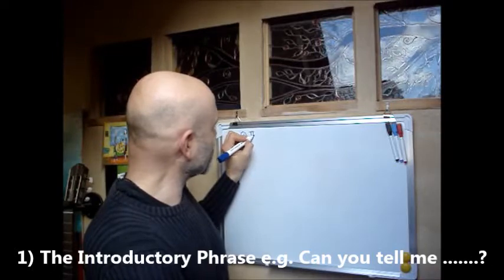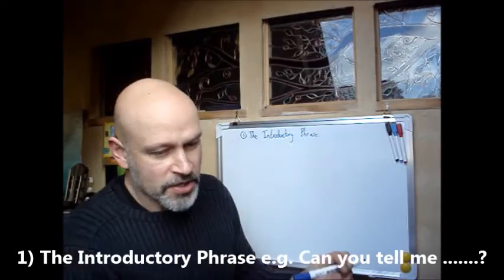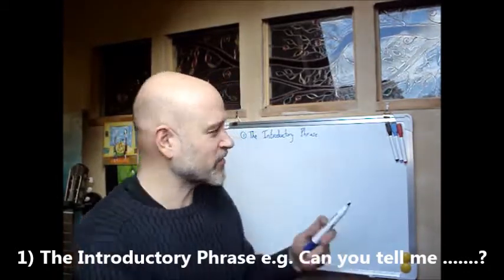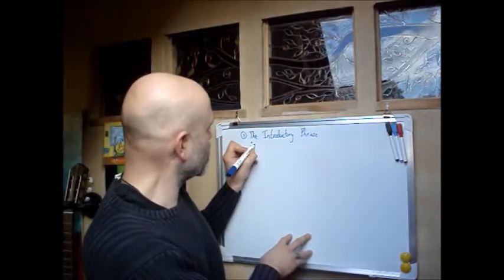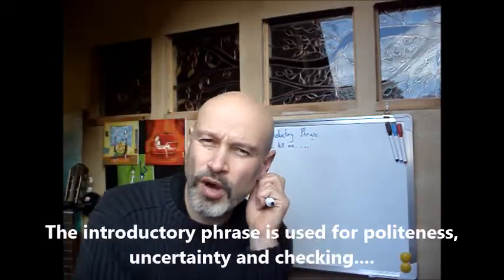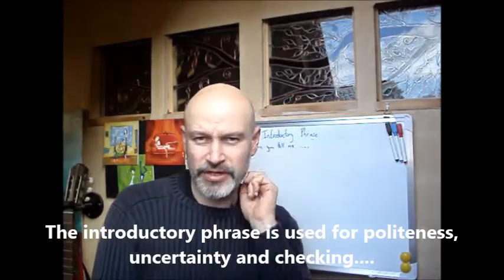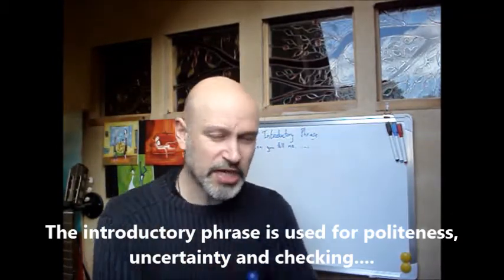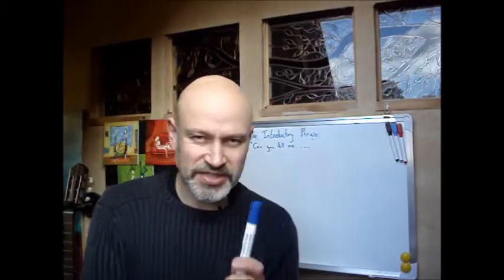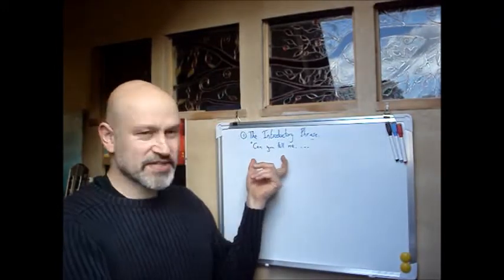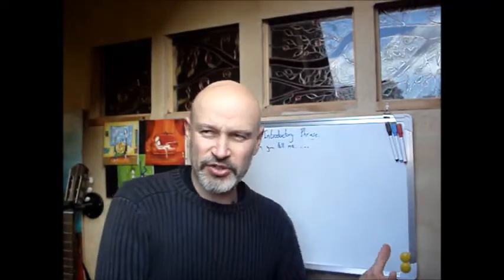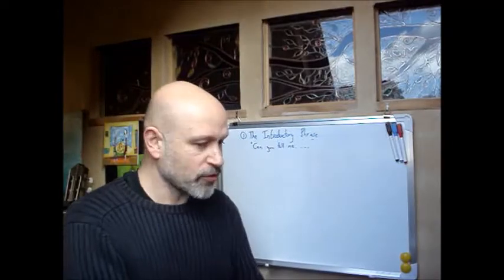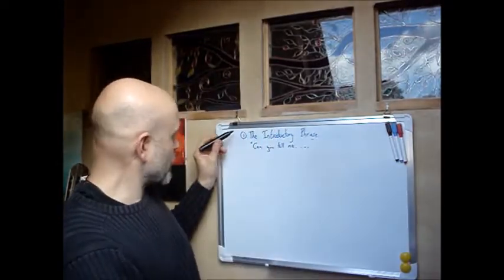The introductory phrase. So things like, could you tell me? Something with a modal verb normally works very well. So let's give it a quick example. And remember, the reason why we turn direct questions into indirect questions is purely because of politeness. There are other reasons, of course, uncertainty, checking, but politeness, I think, is the key. So let's use this as the example introductory phrase. You can say, could you tell me? I was wondering if, and so on. Lots of different examples. So rule number 1, introductory phrase.